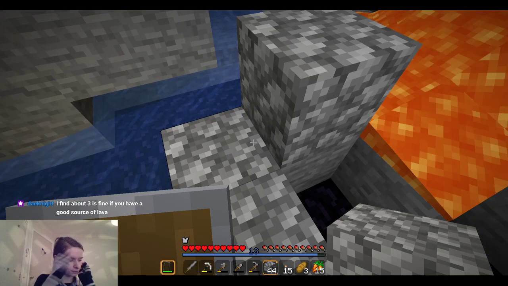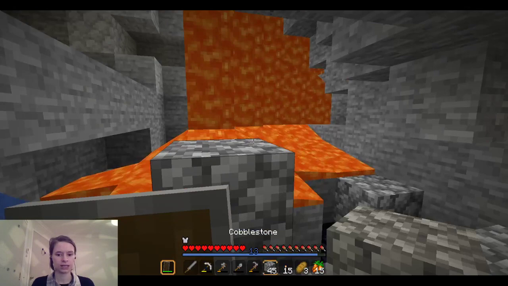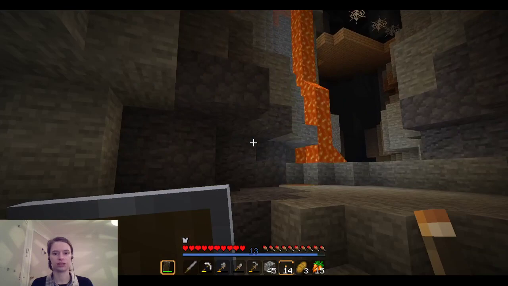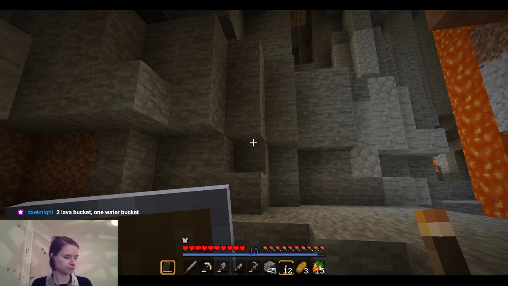Yeah. 3 is fine if you have a good source of lava, but it is a matter of if you want your portal to be in a... ooh, mineshaft! If you want your portal to be in a really accessible location, relative to your house, lava usually is not near that. So you have to kind of climb up that. You have to keep doing the stairs. I hate doing the stairs. I don't need that much cardio.